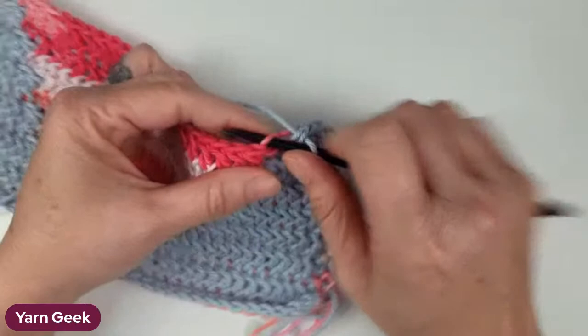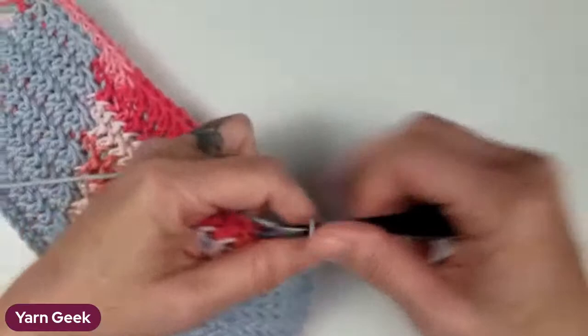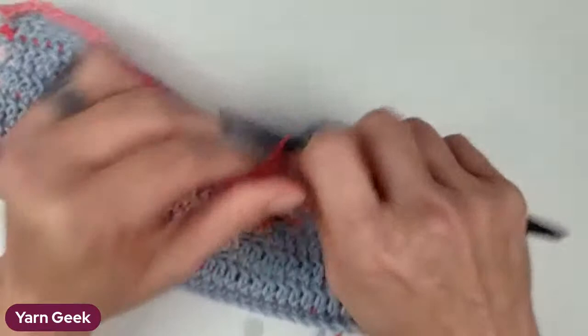Okay, so I got 4 double crochet, drop down double crochet, and then we'll do 29 single crochet across. Oh, thank you, Kathy. Kathy, you're so encouraging. Thank you so much. Have you been making the heart? I hope so. I want to see everybody's hearts. These hearts are all going to be amazing.